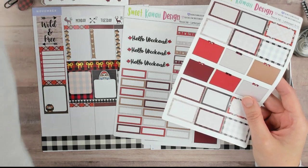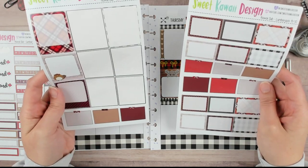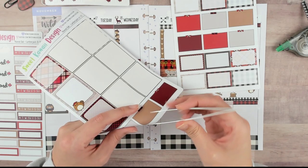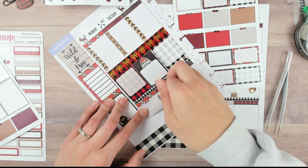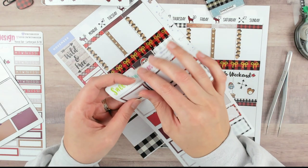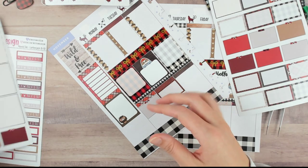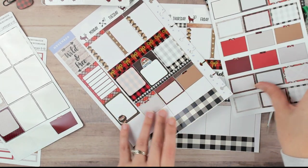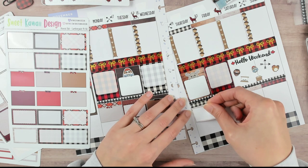Usually I do half boxes and then possibly quarter boxes. There are some half boxes on here and there are some 'important' ones. There's more deco — oh, there's 'bear with me,' a pun — love it! And a 'don't forget' too. There they are — I found the half boxes. There's a paper clip somewhere. I kind of like the solid ones because we went so crazy with the patterned washi. Maybe I should do every other: solid, pattern, solid, pattern.